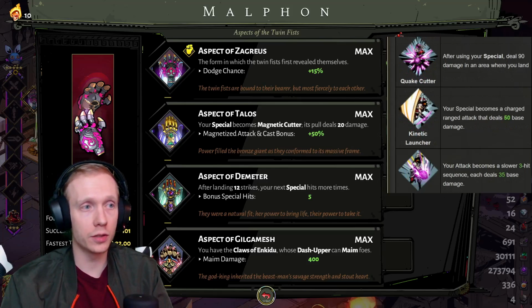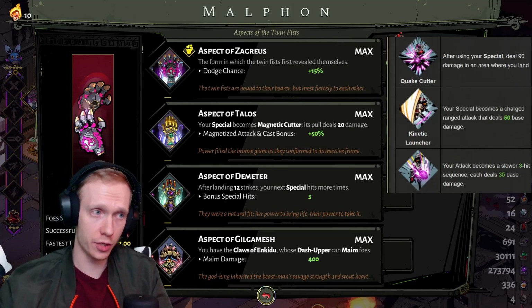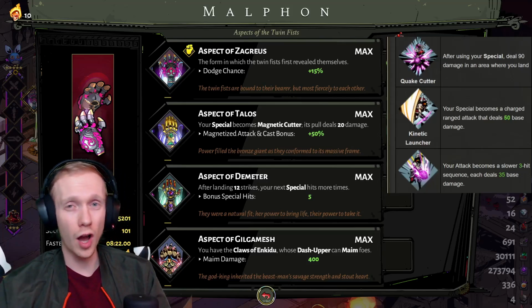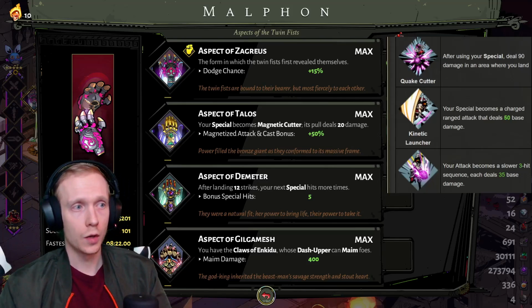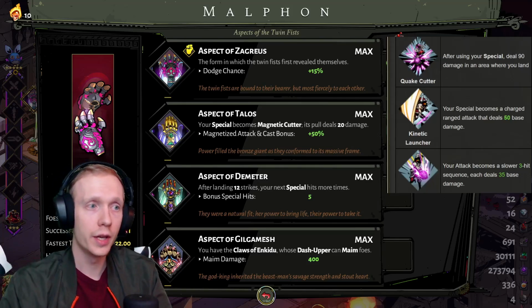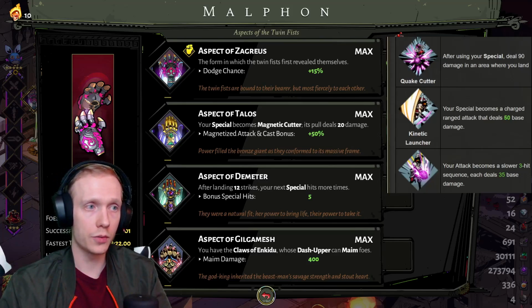After using your special, deal 90 damage in an area where you land. This one sounds really cool, and I really want this one to work, but I've yet to find a good way to make it work. Similar to Rush Kick, which we just saw, you cannot dash upper into this move. You have to use your regular special, and then there's a long animation after you do the little uppercut, where Zagreus comes down and slams the ground, and there's this pretty large AoE around him that deals 90 damage and more to enemies around him.